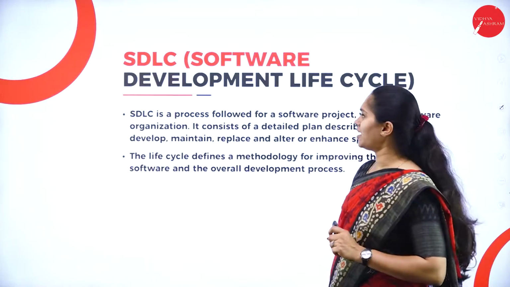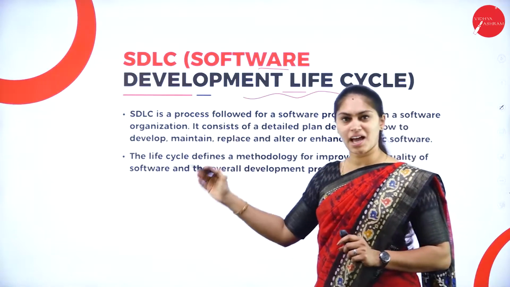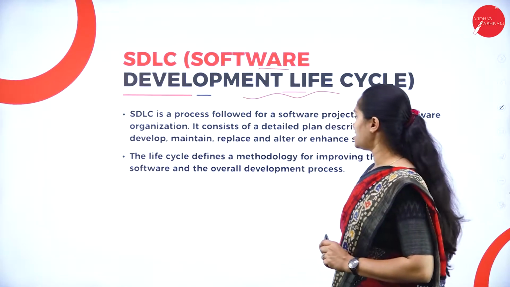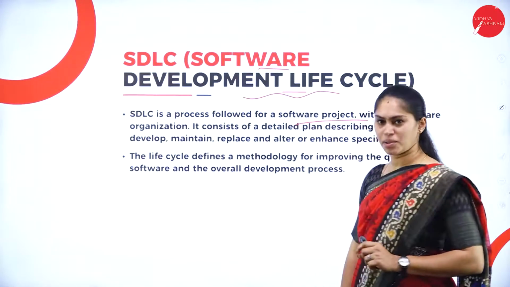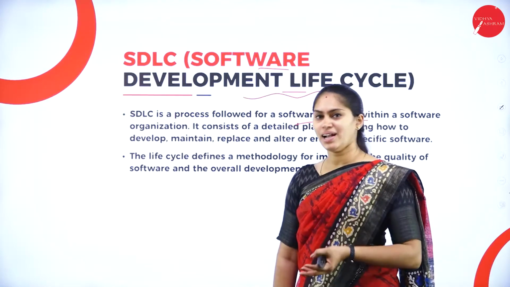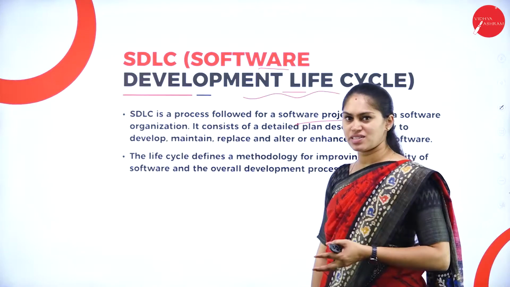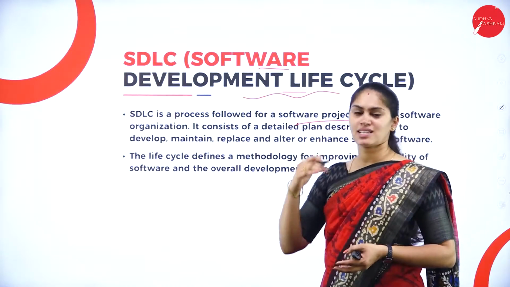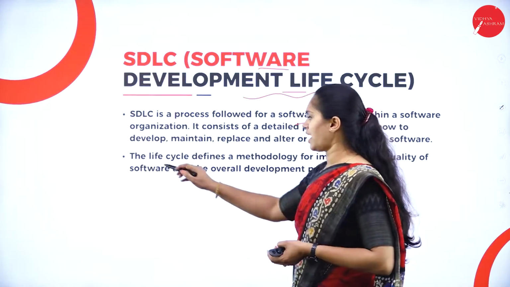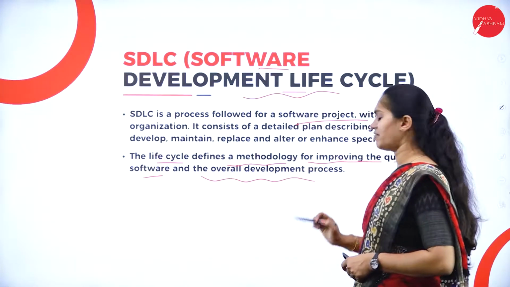Now we'll see about the SDLC, that is the system or software development life cycle. I have already discussed this SDLC. It's a methodology followed by a software project. When we follow certain stages or phases in order to build a software, we call that standard the SDLC. Each phase or level of the SDLC has its own activities, and the life cycle defines a methodology for improving the quality of software and the overall development process.